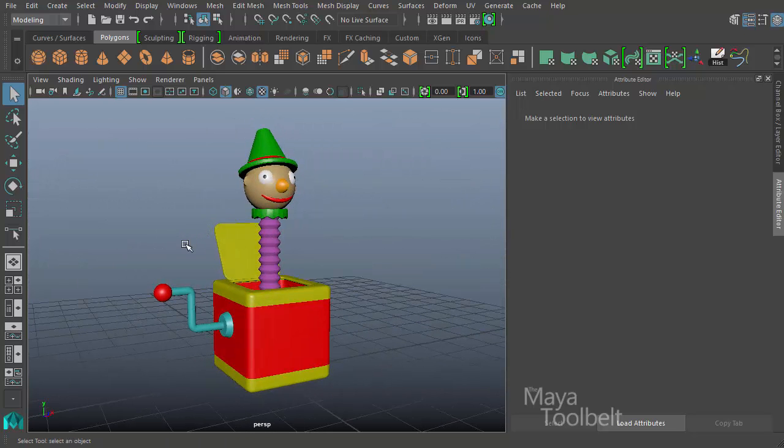So this model I'll be distributing freely with my Curious.com course, going over beginner animation. We're going to be animating the Jack-in-the-Box as it pops out of the box and bounces around a little bit with a kind of springy motion and then comes to rest. Very simple, very beginner focused animation course. And those of you who are interested in animation and want to get started and don't know much about it, it's a perfect course for you guys, and I hope you'll check it out.